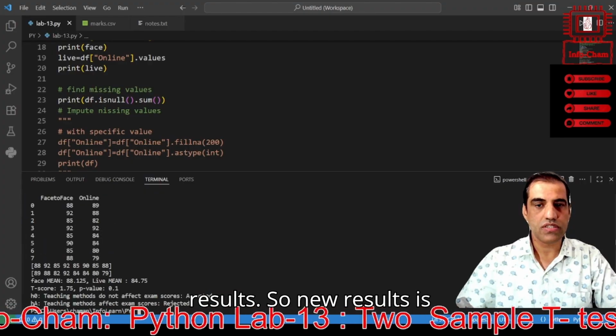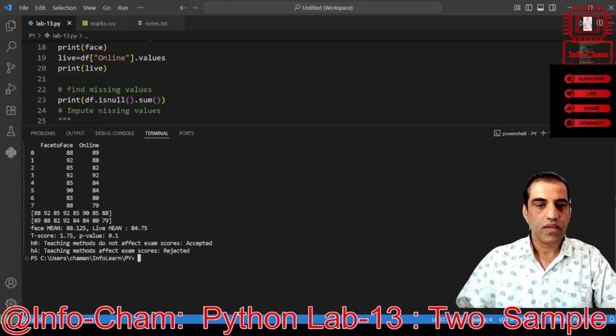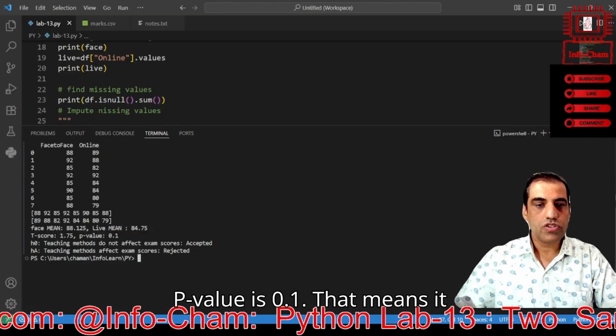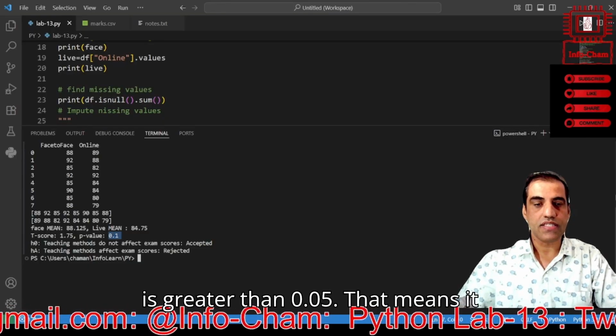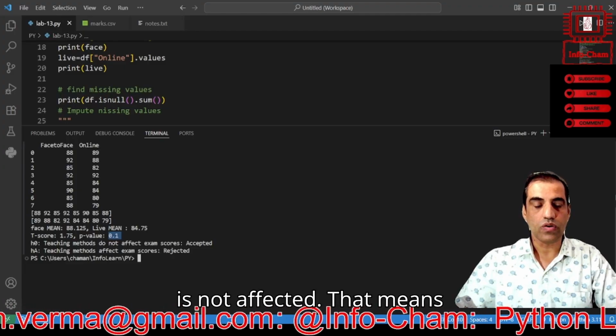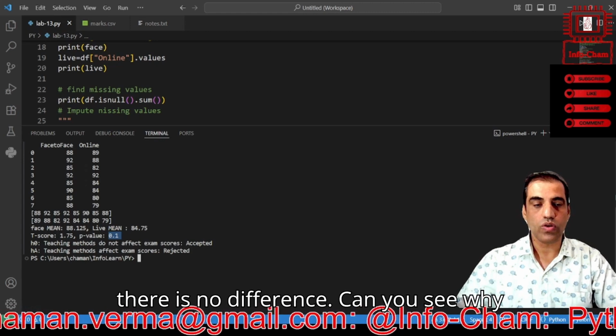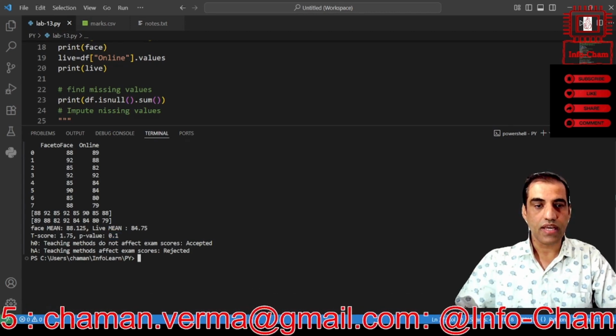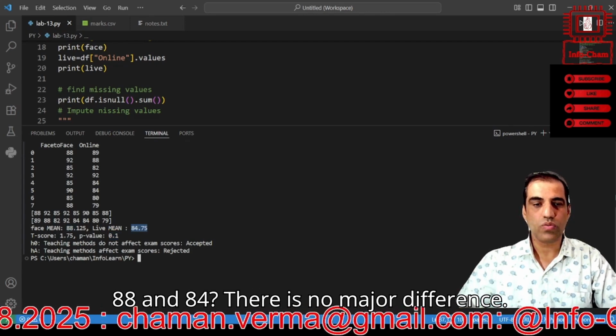So the new result is here: the p-value is 0.1, which is greater than 0.05, that means it is not affected, there is no difference. Can you see why? 88 and 84, there is no major difference.